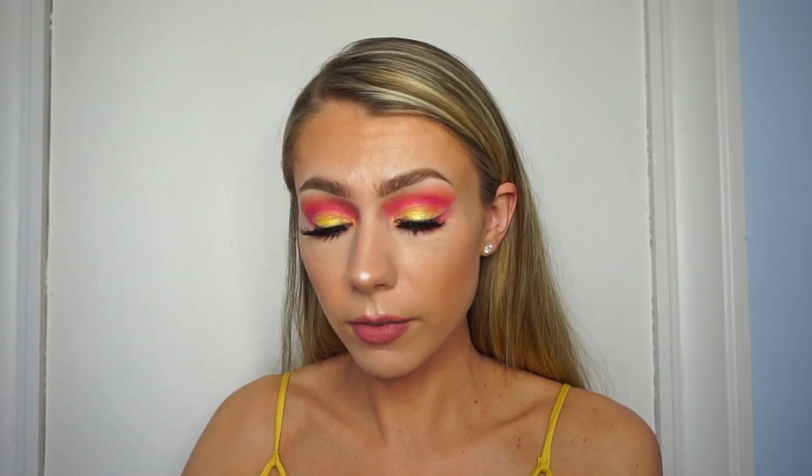I love it. Like you guys saw, the proof is in the pudding. You saw me try everything out and how everything just blended great. So yeah, 10 out of 10 would recommend this to you guys. Maybe I would give it more like a 9 because it's not a palette that you can wear all the time, but it's definitely something different. I haven't seen a lot of palettes like these, like neon ones and kind of just small and compact, and the fact that it has a mirror and everything, and I just think the packaging is really cute.